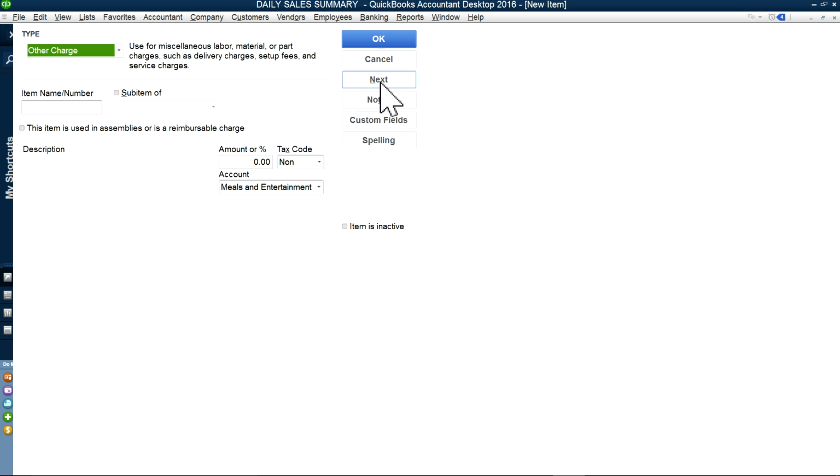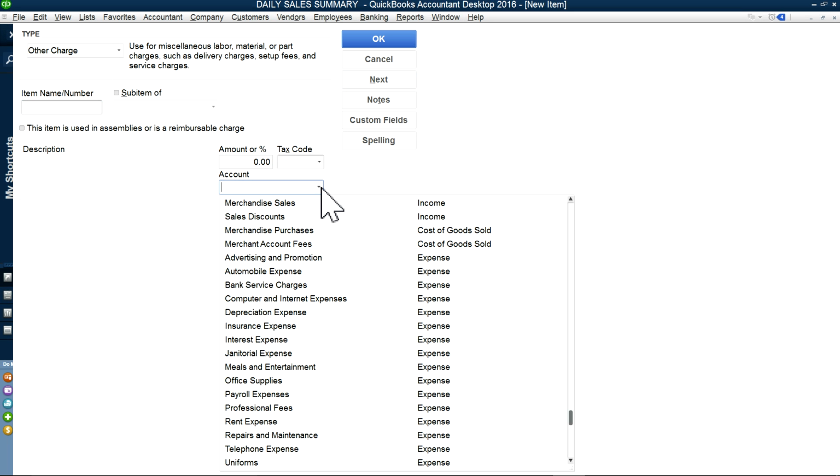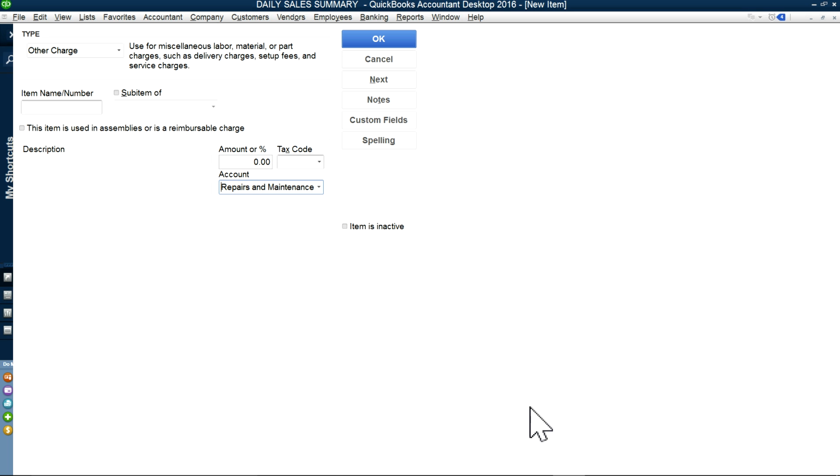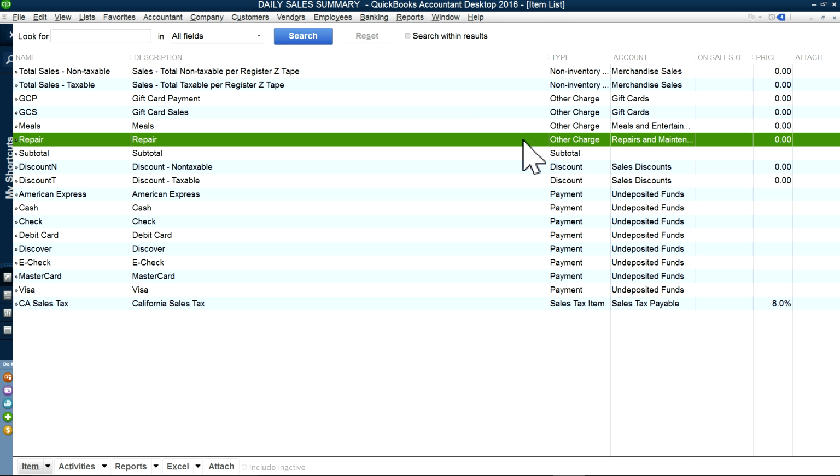Let's say I want another one for when sometimes you pay the repair guy, let's say repair and maintenance, like this. I'm just giving an idea now. Non-taxable, and repair, like this, right?